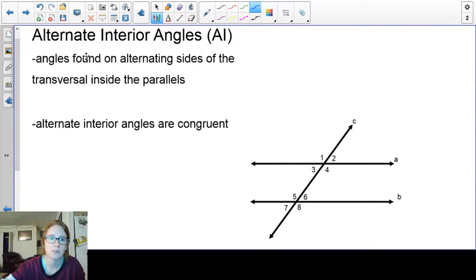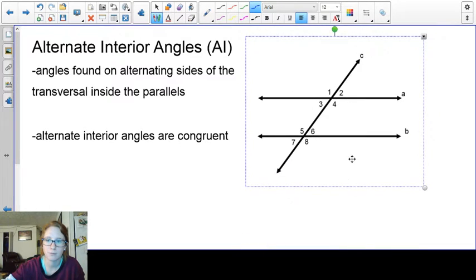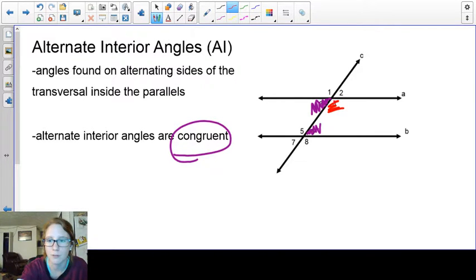Alternate interior angles are kind of like what they sound like. Alternate is opposite. They're found on the opposite side of the transversal, inside the 2 parallel lines. So if I look here at this picture, we're looking between my parallels, so we're going to be inside, between A and B. We're going to use these 4 angles. We're on opposite sides, and I see that these are congruent, so they're equal. Angle 3 is on the inside between my 2 parallels, and that is equal to angle 6 because they're on the opposite side of that transversal. Likewise, angle 4 is on the inside between my parallels, and is on the opposite side to angle 5, so those guys are equal.